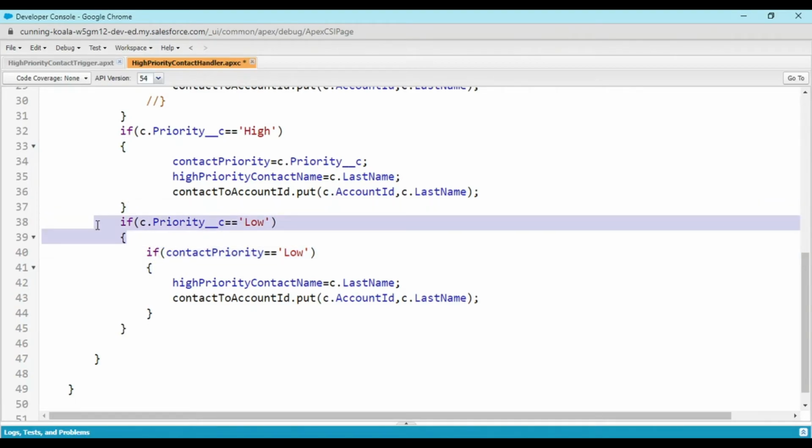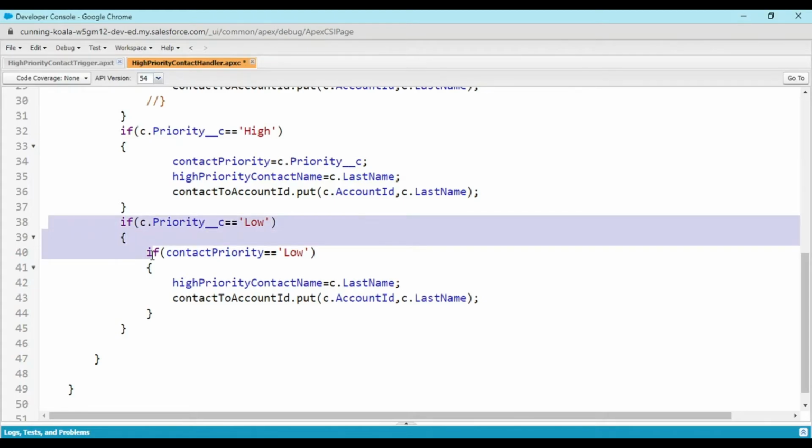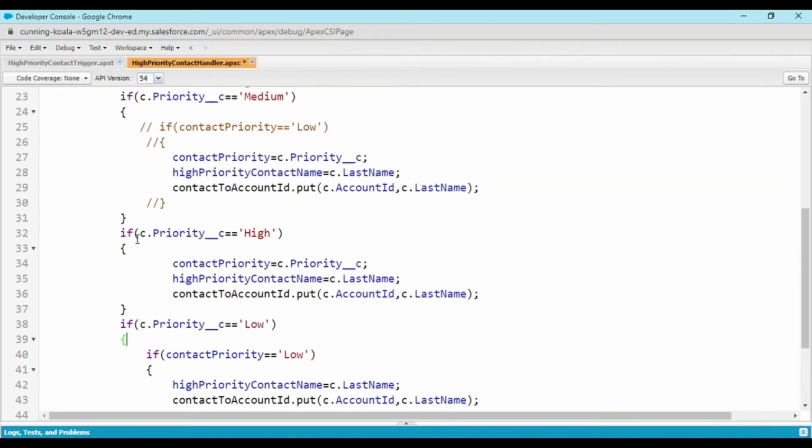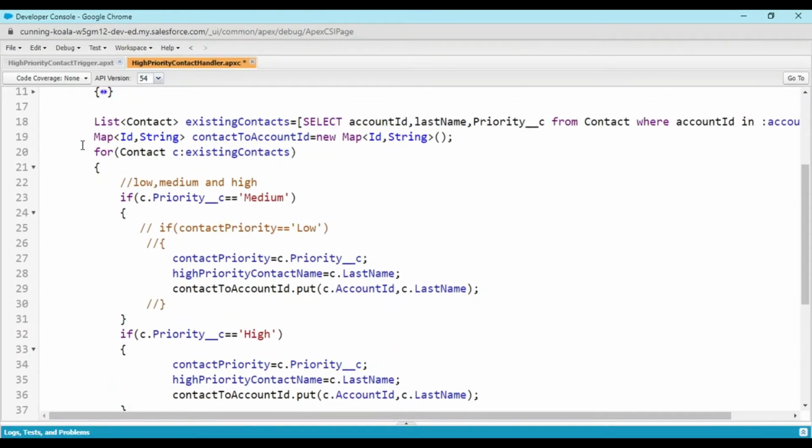What could make that happen? This could happen in your delete scenarios, so you could think in those ways as well. I'm just giving a hint of how you could approach problems like this. So in this way we tackled all three cases.